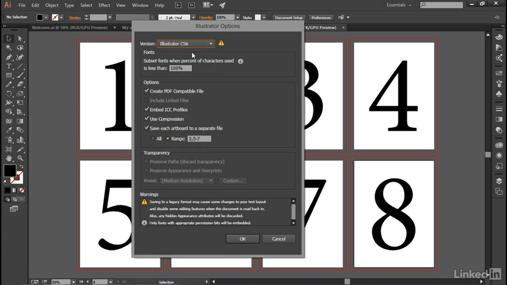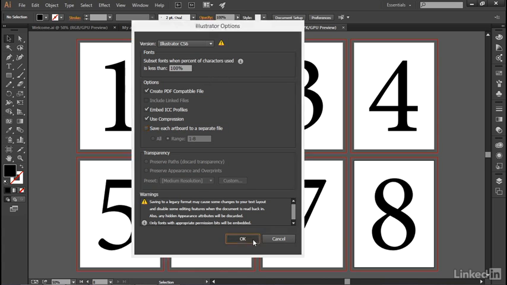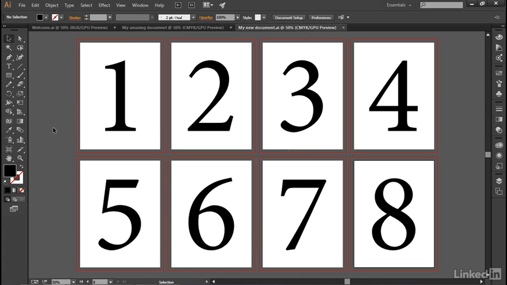And that's because 99.9% of the time, the way things stand right now, you're not losing anything, and you can share your files with folks who haven't bought in to the Creative Cloud program. And so assuming that's what I want to do, then I do need to make one change, which is to turn off Save Each Artboard to a Separate File, so that I'm saving all the artboards to a single document. You don't have to worry about this subsetting fonts option, just leave it alone and go ahead and click OK in order to save that file.